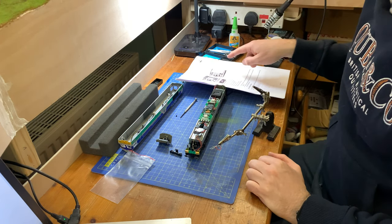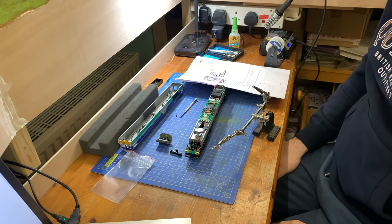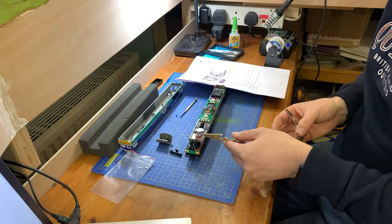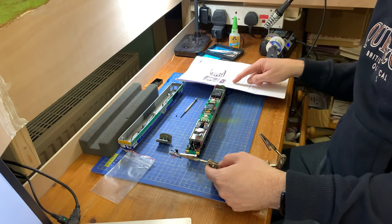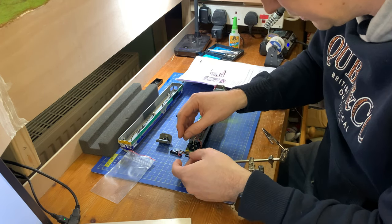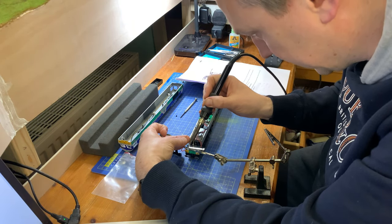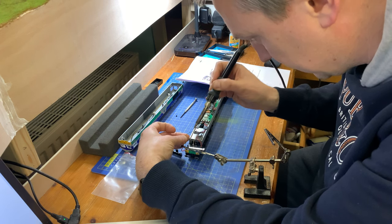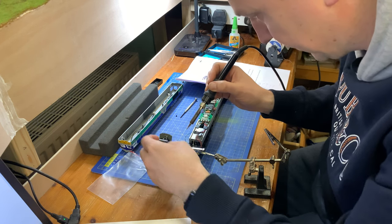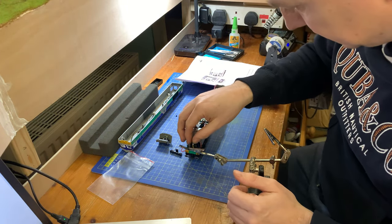So on this PCB, they don't put the wire colours on there, which I think is a great idea, because then there's no confusion between different locos, because I have come across some locos that have got different colours on. So negative white light we want on G and E, and that's the top one. So that's the one we've just done. So I'll pop that onto E there. Okay, so next one down is not used, so that's the yellow one.